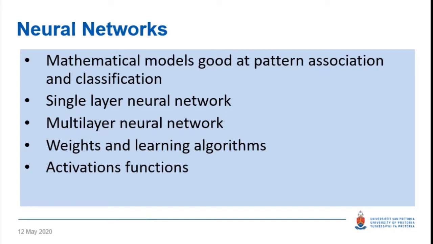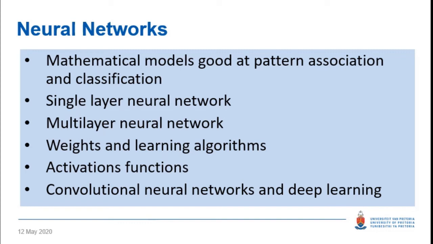When you take that weighted sum, different activation functions can be used to determine what the output of that neuron is. You can have something as simple as a binary function, or something more sophisticated like a sigmoid function. The functions differ, and depending on the application you're using, you can work out which is the most appropriate activation function to use. That's one of the aspects that you decide on when you design your neural network.